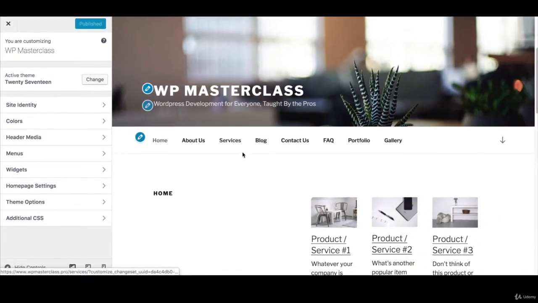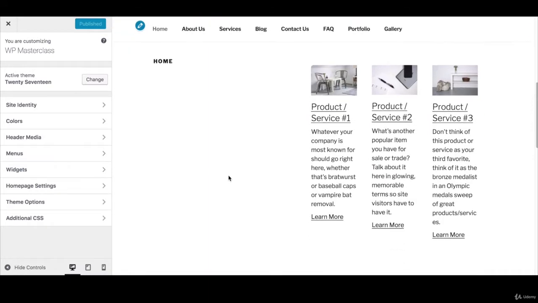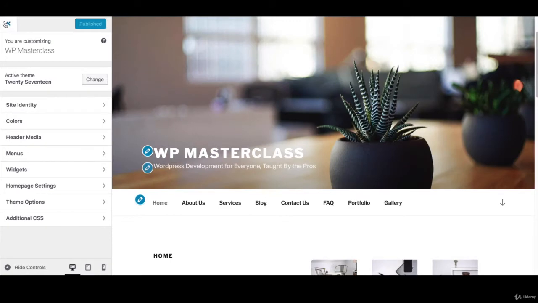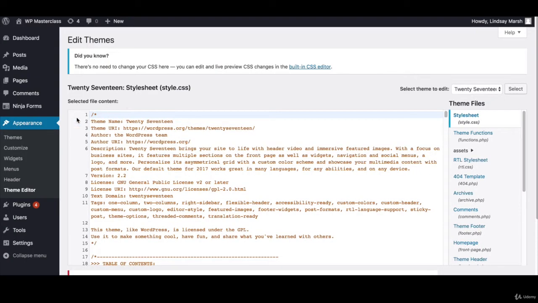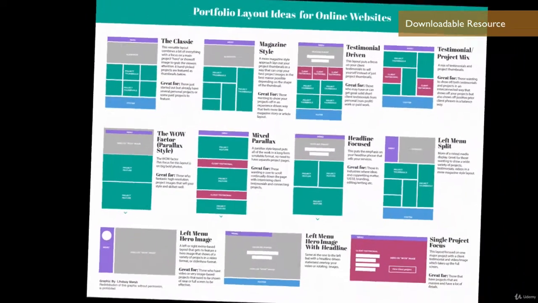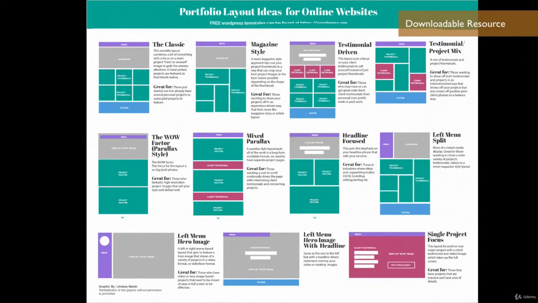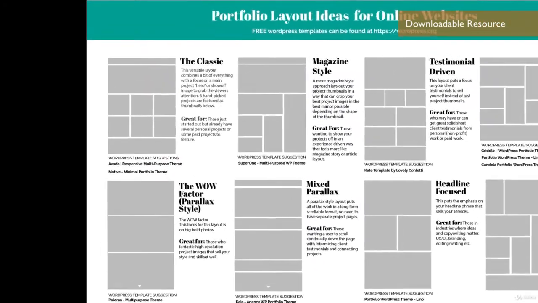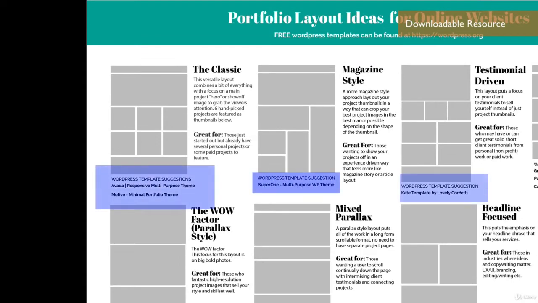They're not going to be for everybody. This one's not necessarily great for a portfolio. It's great for a regular business that may have products. So let's see if we can find a few free or premium WordPress templates that I think would work really well with the type of layouts you want. I'm going to take my layout guide that has some different website layout ideas, find a theme that matches really well for each one of those layouts, and have that as another downloadable resource in this lesson, so you can get some ideas of what WordPress themes would match really well with those layouts.